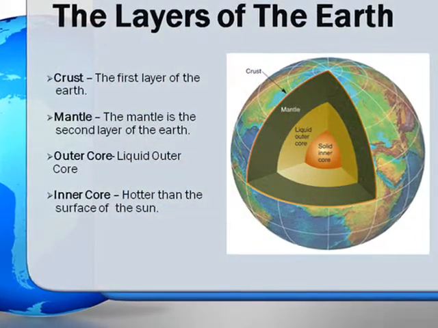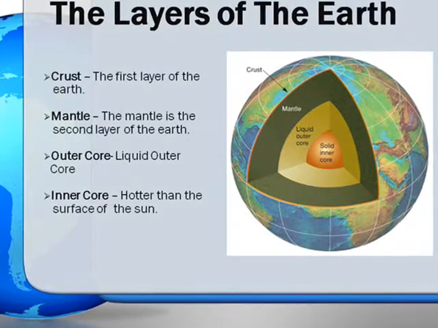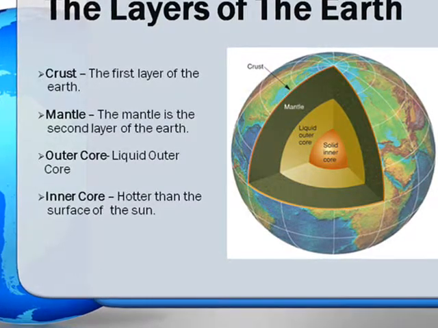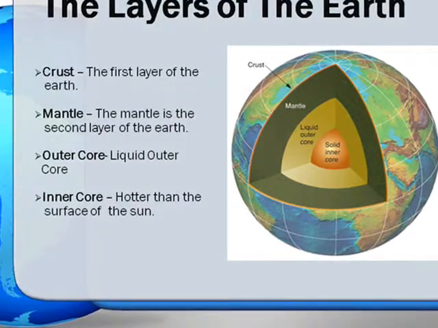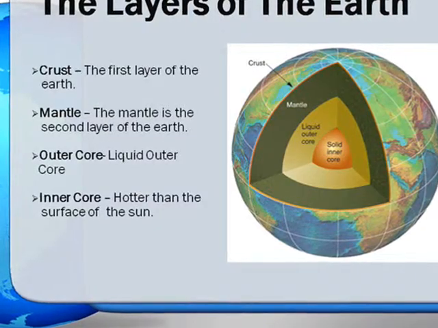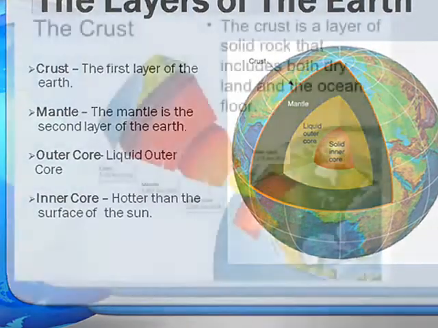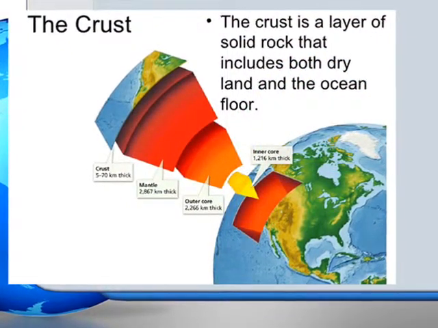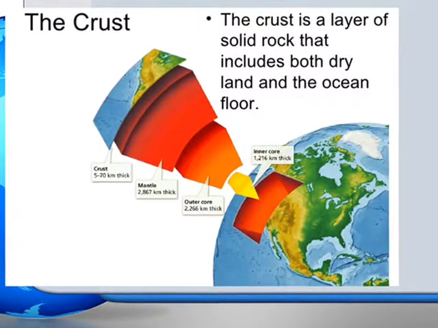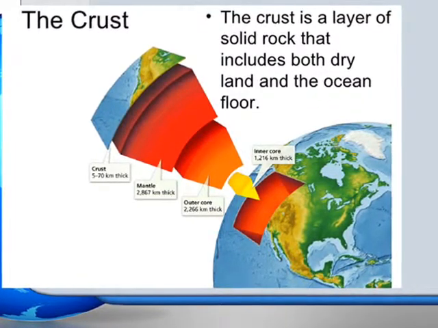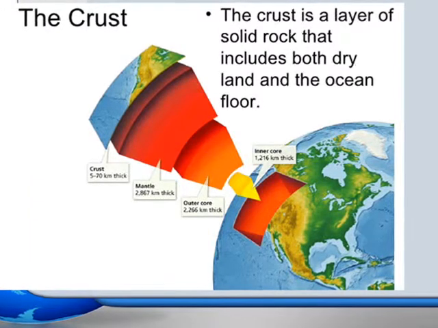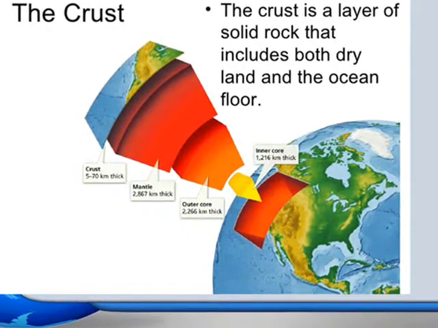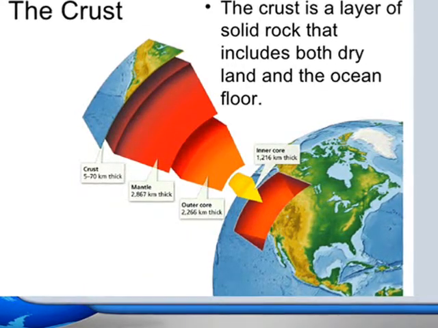The Earth is composed of 4 different layers. Many geologists believe that as the Earth cooled, the heavier, denser materials sank to the center and the lighter materials rose to the top. The crust. The crust is the layer that you live on, and it is the most widely studied and understood. The Earth's crust is like the skin of an apple. It is very thin in comparison to the other layers of Earth.